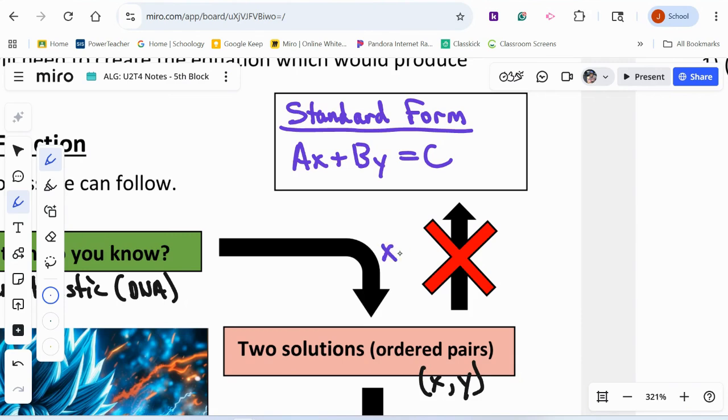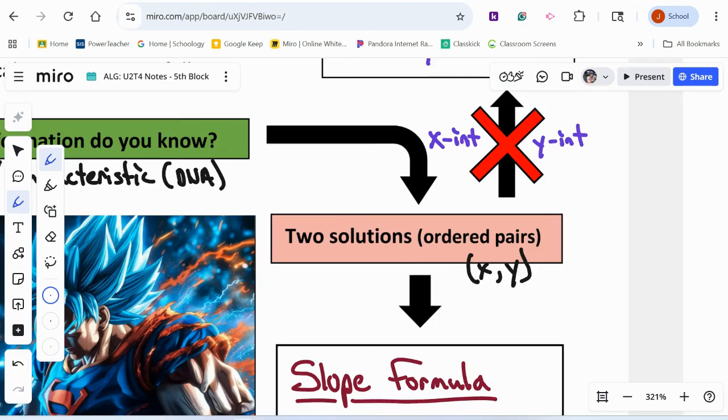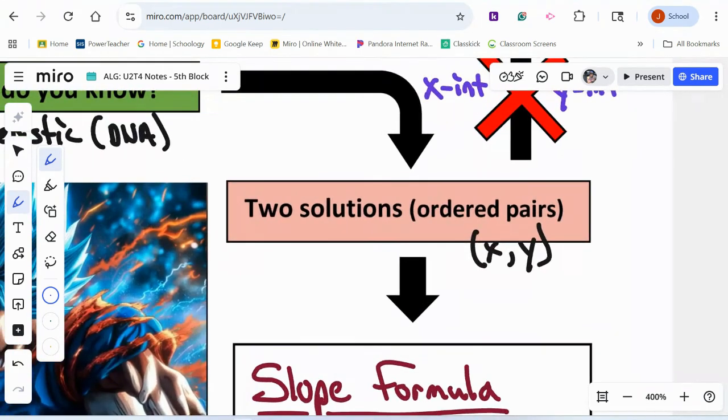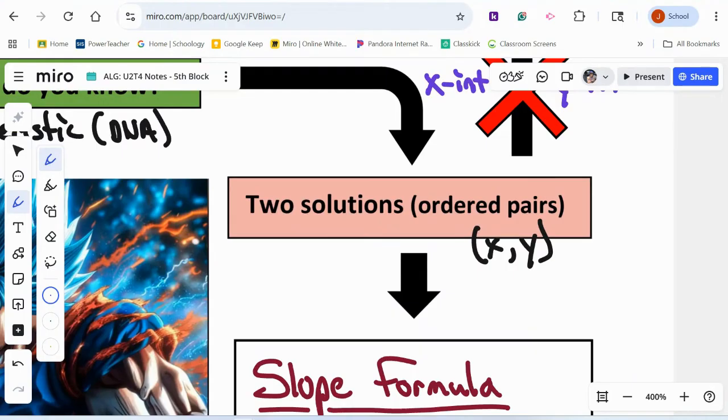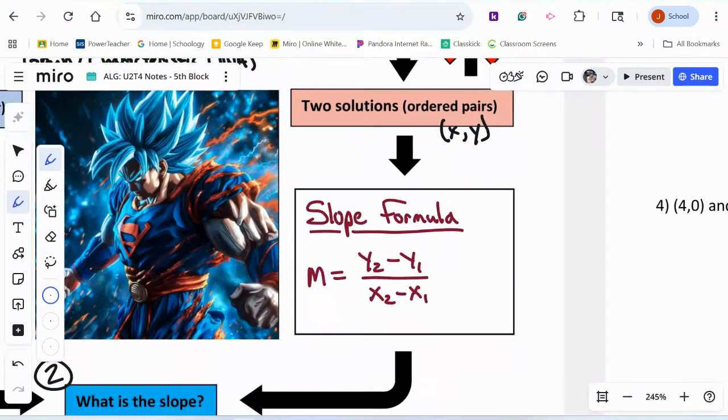Those two specific ordered pairs would be the intercepts, the x and y intercepts. Technically, if you knew the x and the y intercept, both of them, you would be able to leverage that information into standard form. But again, please, for the love of everything holy, do not try and write an equation in standard form, because we are not going to ask you to do that. So that is never the right answer on the test. All right. But what do we need to do if we are given two ordered pairs, two solutions? Well, guys, we still need to know the slope, because you can see based on this flow chart, we need to get to the second question, which is, what is the slope?